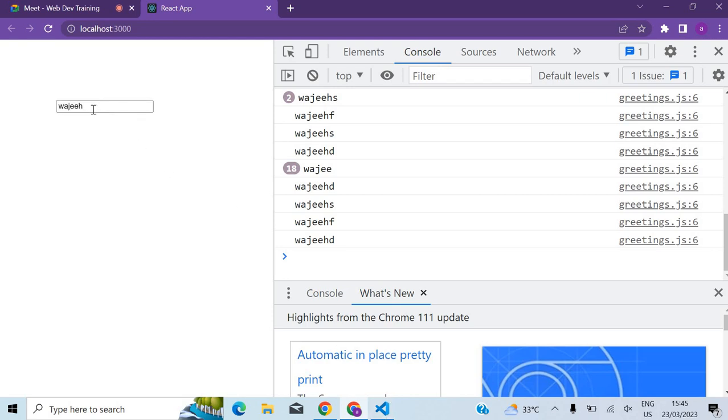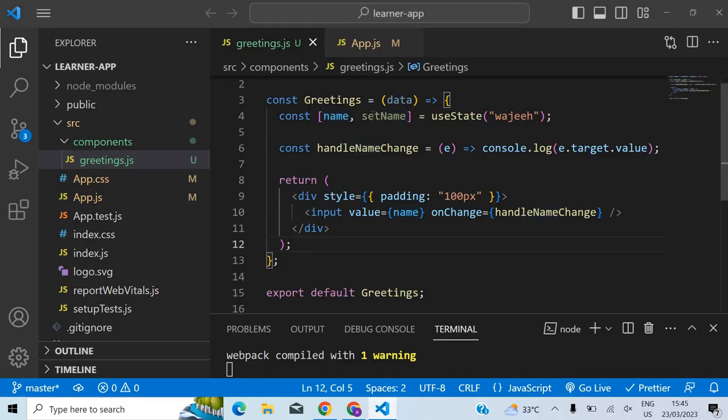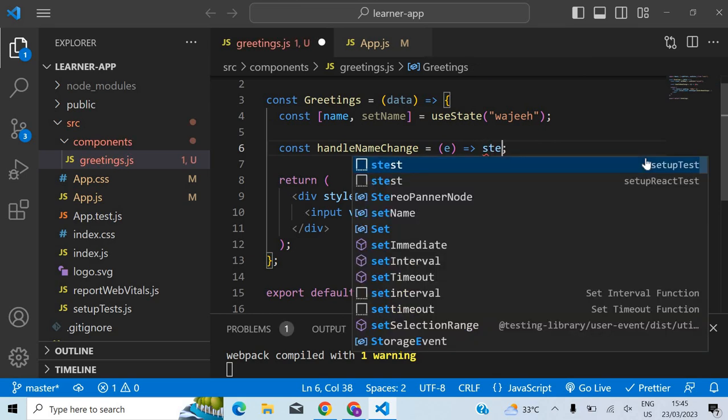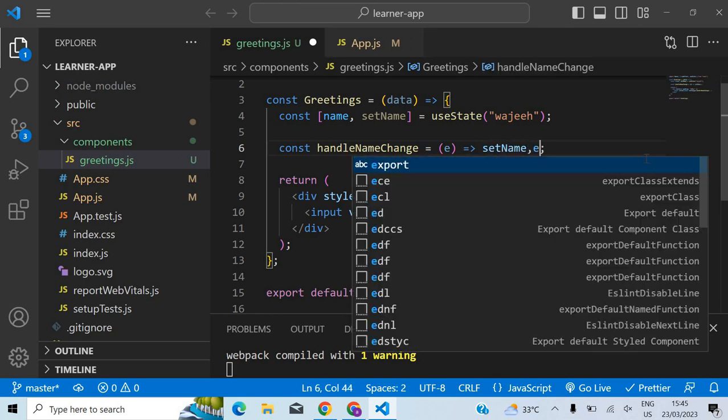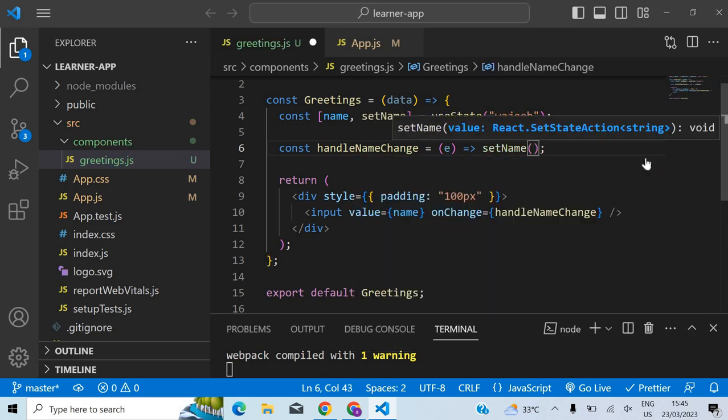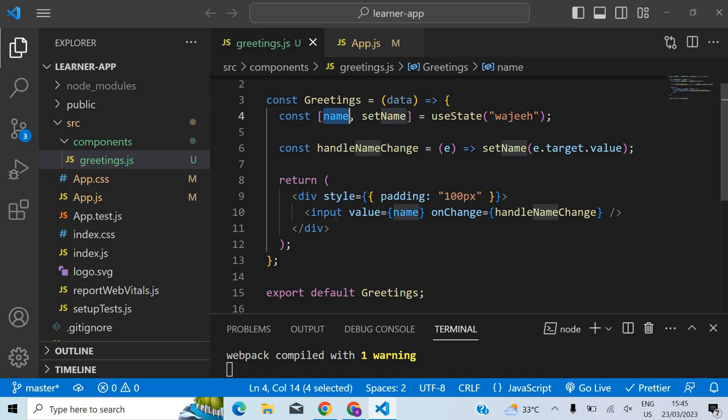So if you want the change to happen in the input element as well, then you have to set it here. You have to use that, and you have to set the new value, type e.target.value. So in this case, you are making the circle full. You are defining that the value should depend on this variable here, name.